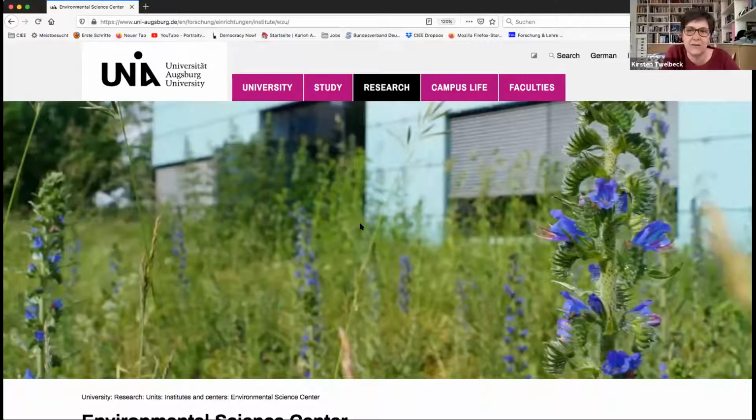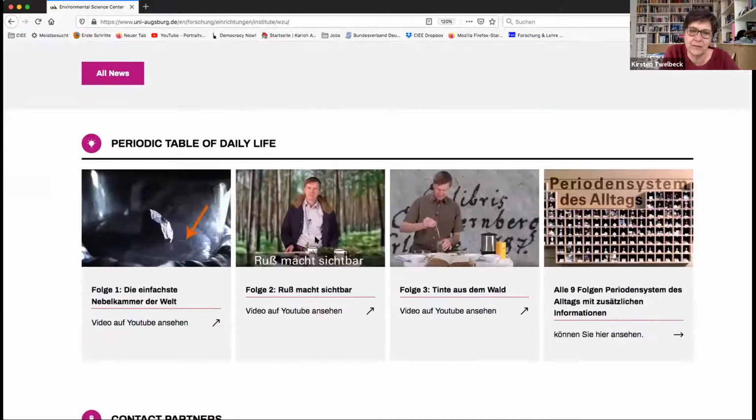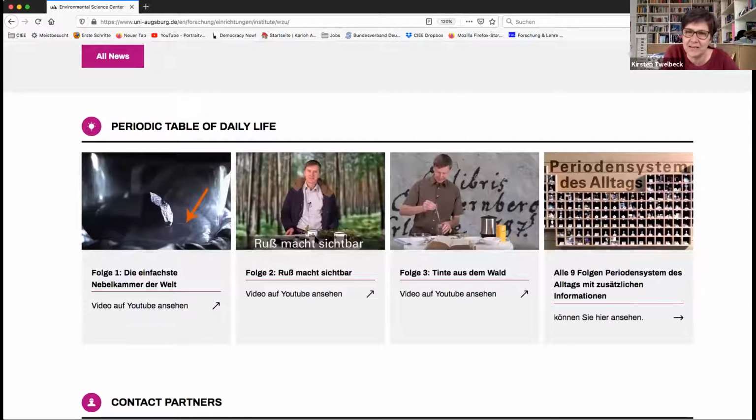And I would like to just share our website so that you can get an idea of what we are doing. What you see here is our flowering field. So we are actually also doing local projects. My boss, Jens Söntgen, who is also a chemist and a philosopher, is doing the so-called histories of substances, which is a mix between environmental scientific chemistry and philosophical ideas, history and so on. So it's a very interdisciplinary project.